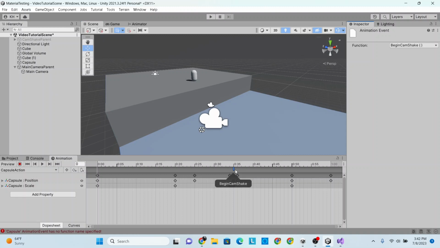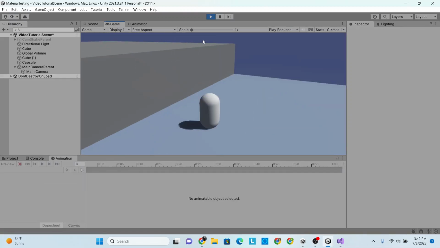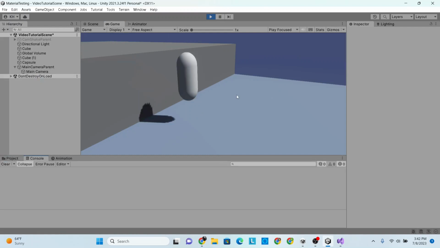But since we only have one script, it's very easy to find. Look at that. What is going on? So it should be repeating, but obviously it is not.